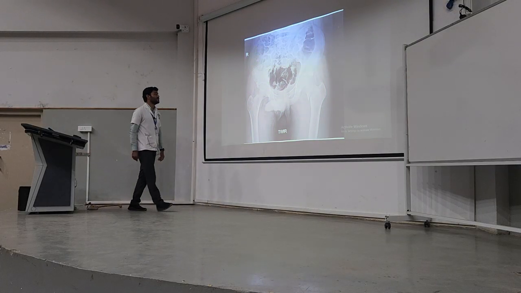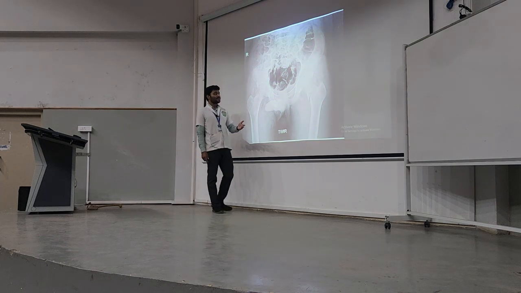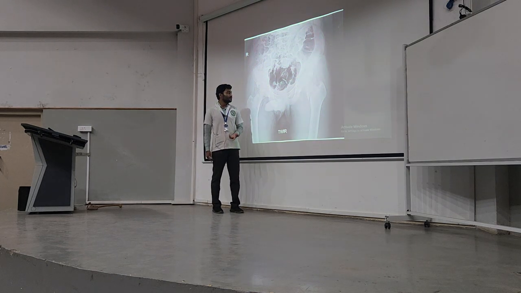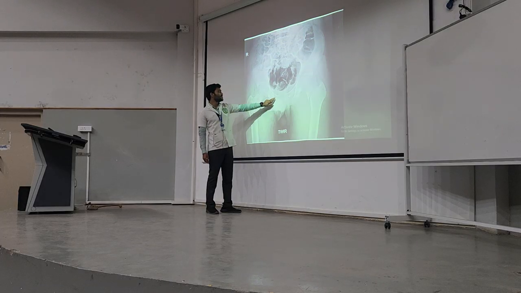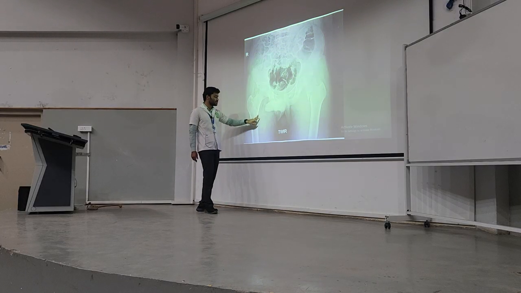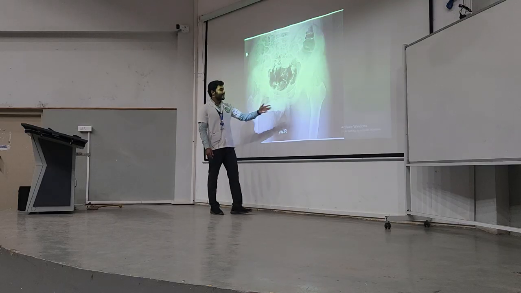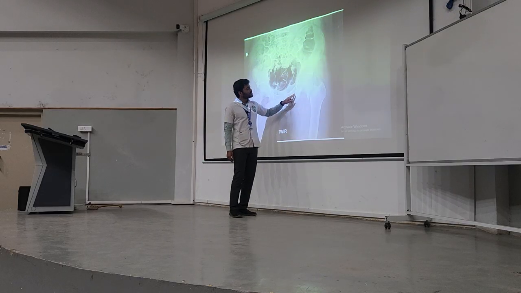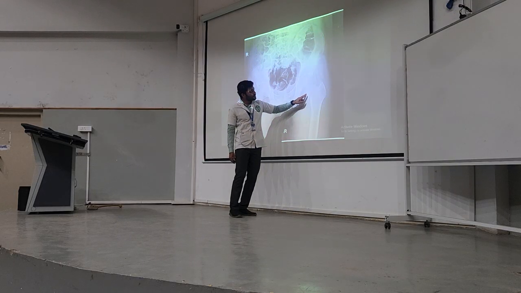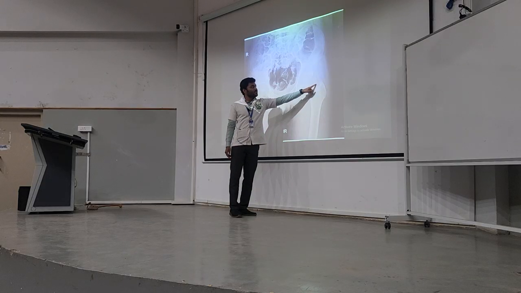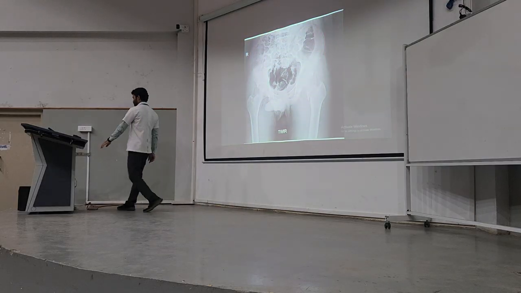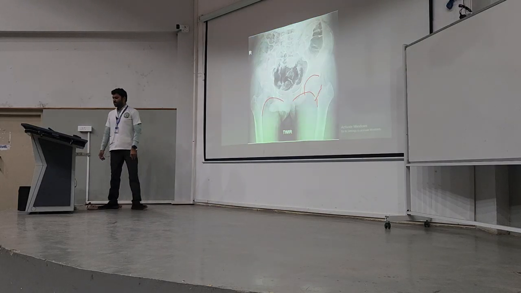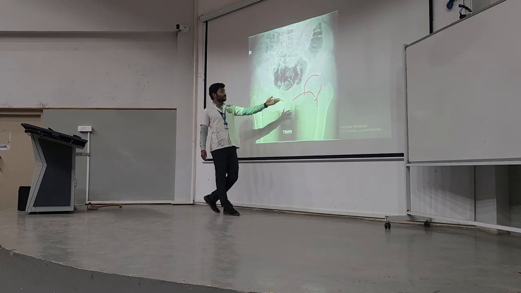Now in another X-ray we'll try to find any abnormality. Again we'll try from the basics, that is we'll try to make a Shenton's line first. So from the inferior border of the superior pubic ramus we'll try to make a line that goes through the lesser trochanter of the femur. Same we'll try to make this side. Here we could see there is some disruption over here. That is a fracture of the neck of the femur. As I was saying earlier, now it is more visible.